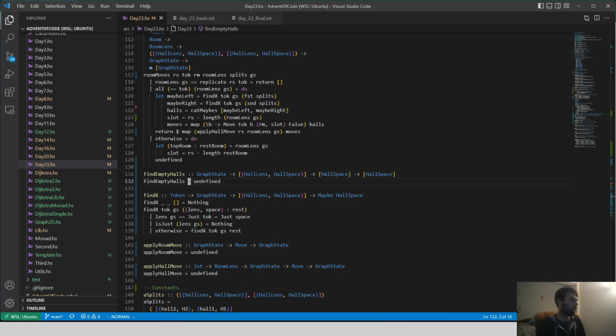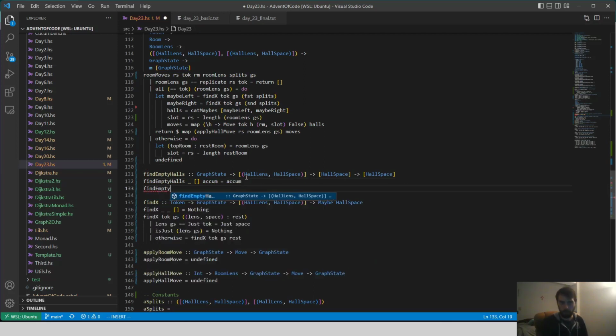We're again just doing a sort of recursive loop. And so what are we doing? This is actually an accumulator argument. We'll do it tail recursively and just accumulate the valid hall spaces that we can use here. So base case is that we're out of new spaces to explore, in which case we'll just return our accumulated list. We don't actually have to worry about reversing it or anything because the order doesn't matter here.